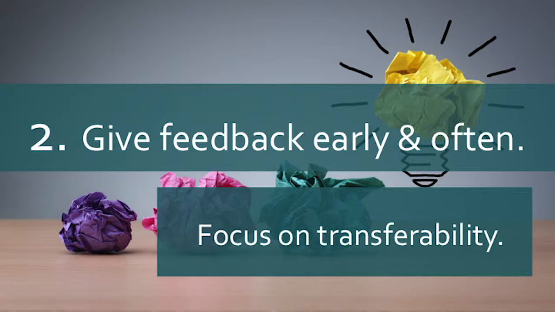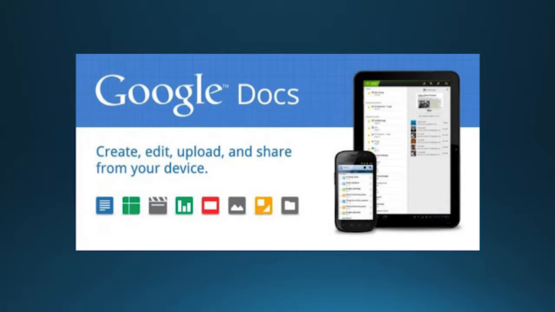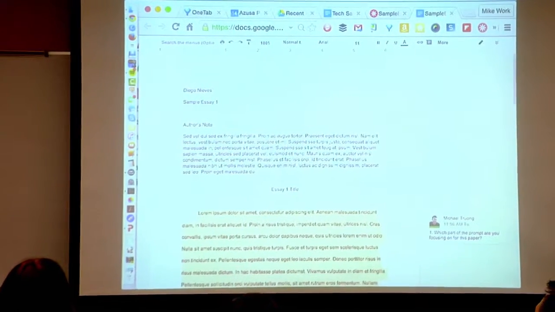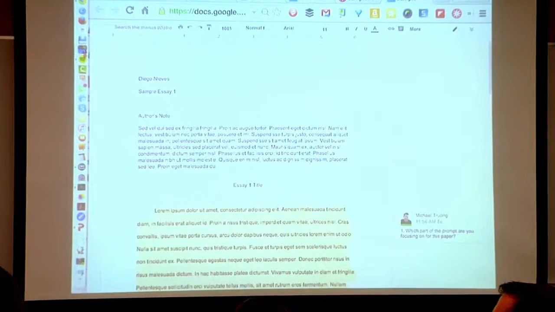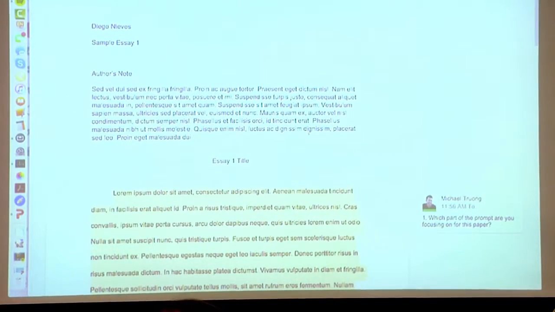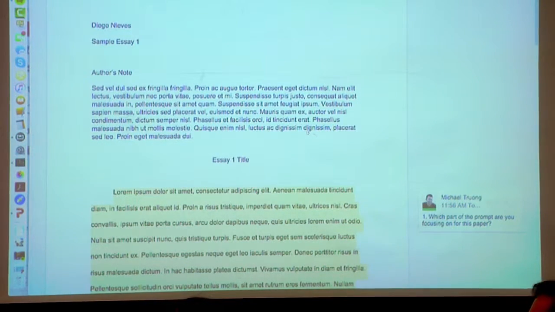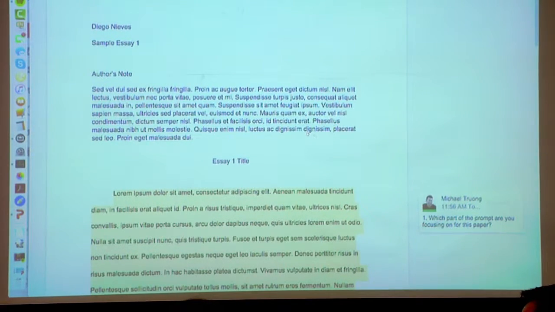Mike, did you want to show them more about this app, or should I talk about the next thing? I will talk. So what I'm using right now is Google Docs. This is part of the Google Suite that's available to everyone at APU. I recognize that some of you may not be using Google Docs in your classroom for a variety of reasons, but I just want to sort of demonstrate this to show you some of the features for feedback that I think are really beneficial if you want to speed up and also be more effective in your grading.